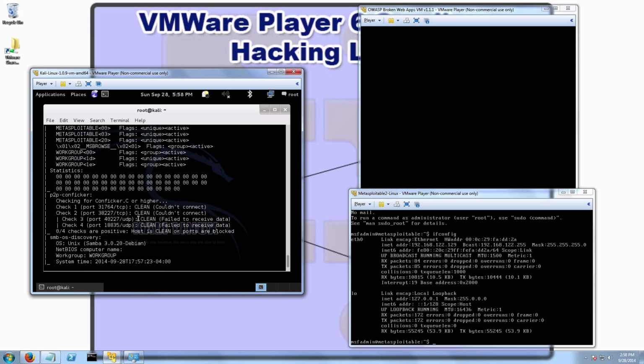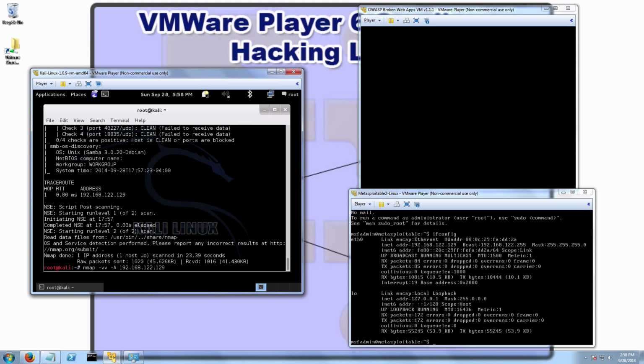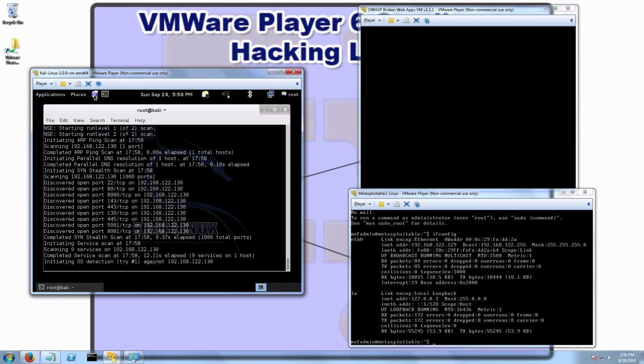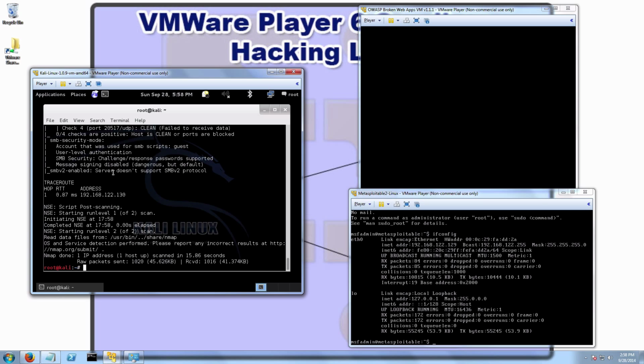So this is great. Let's try this for the OWASP distribution, or the OWASP OS. Same thing. Oh, we got a lot of discovered ports that we can hack on. And while that's going, let's just go ahead and point our browser to these.